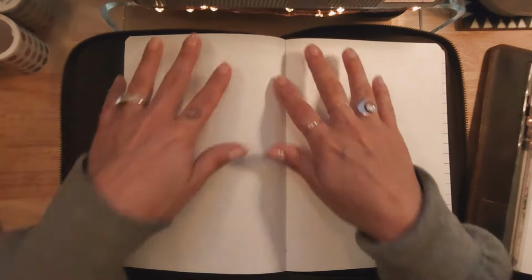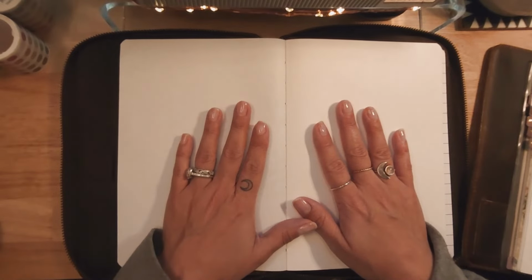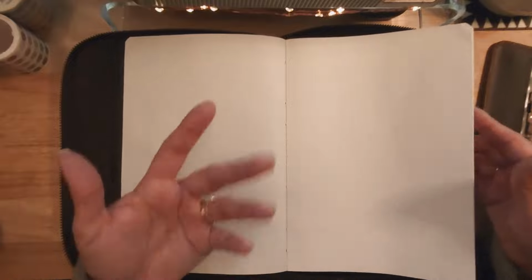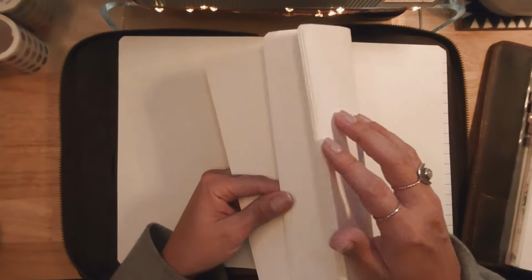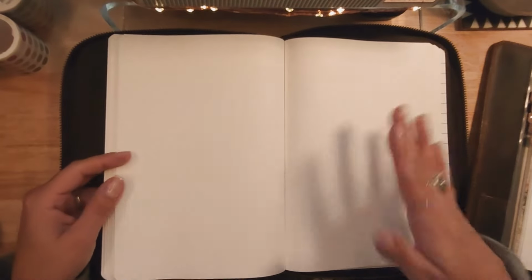So basically I will have 4 rows of indexed information in the front of the notebook. And it's okay if I run out of space and I still want to index more. Since this is my bullet journal approach, I can just go to the next available page and start a new index section. That's fine, if that's something that works for you.